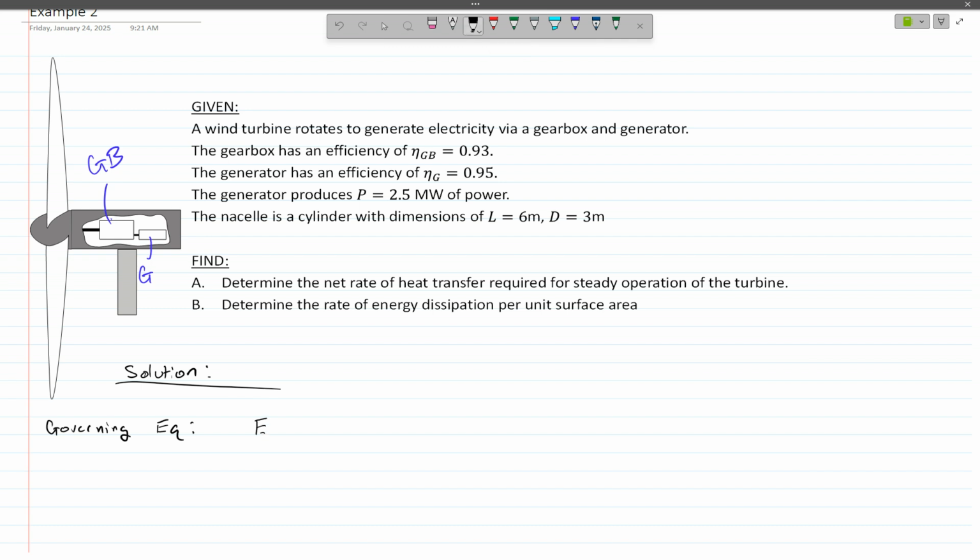So that is the E stored total, right, dot to indicate rate of change, and we expect this to be equal to 0. Because we are assuming that this is, right, part A, our key word here is steady operation, steady. We are not accumulating energy, the thing is not heating up. Right, so E total in minus E total out.